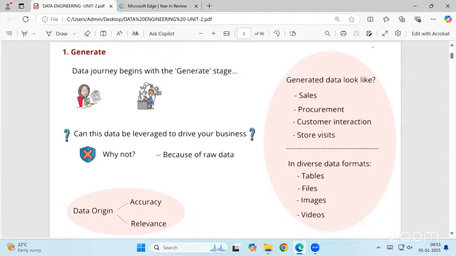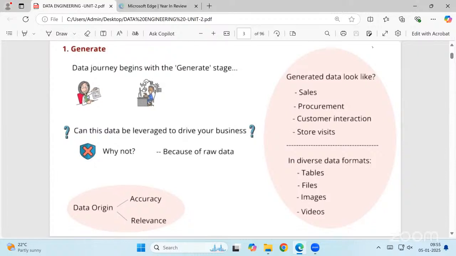Because the data that got generated here is the first phase of the life cycle, that is data generation. Here it generates raw data. That data is not enough to predict business functionality. You need to process that data. The raw data generated through these different sources will not help you to take business decisions. You need to process it. So that is the next phase that we are going to see.